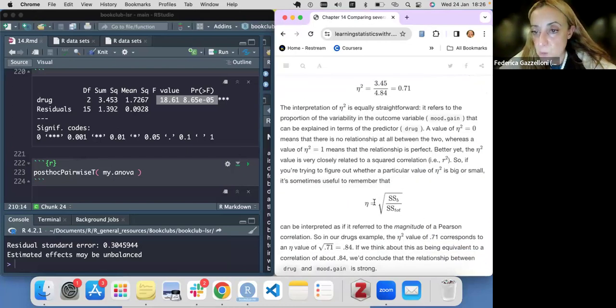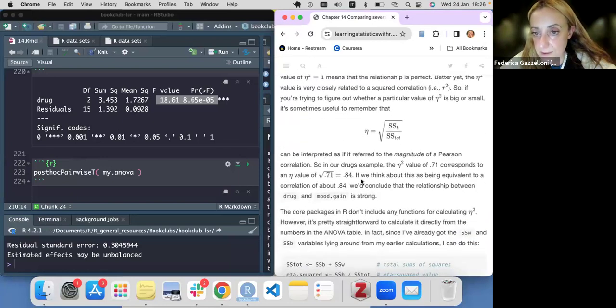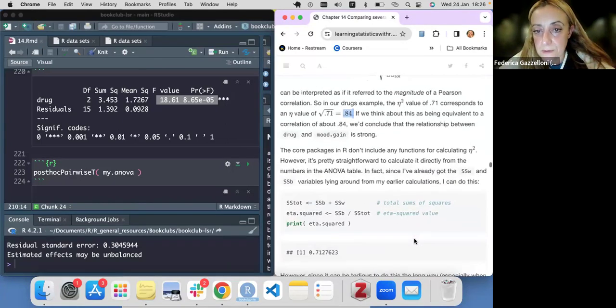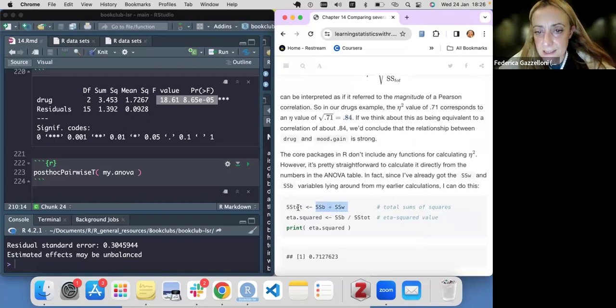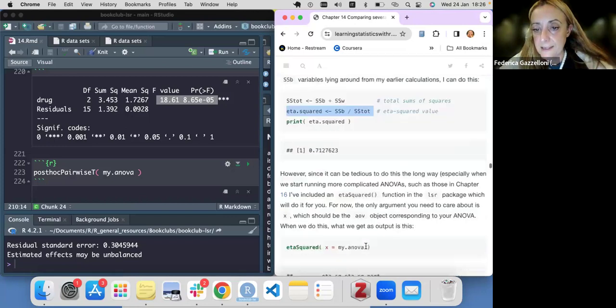Then we can even square this effect to have an idea. So we know that the sum of squares of the two is the total, so that we can calculate the effect size this way. This is squared and everything.